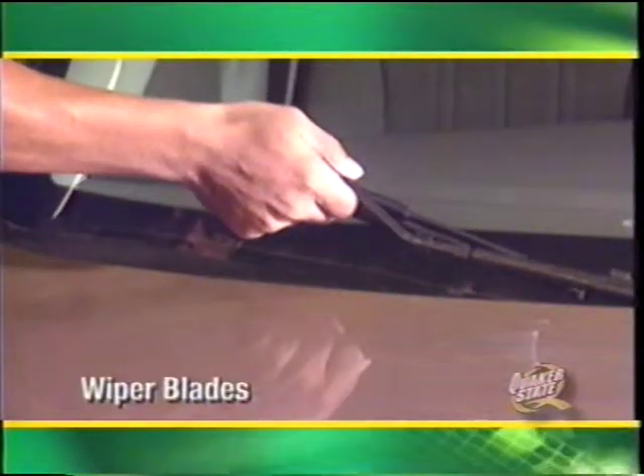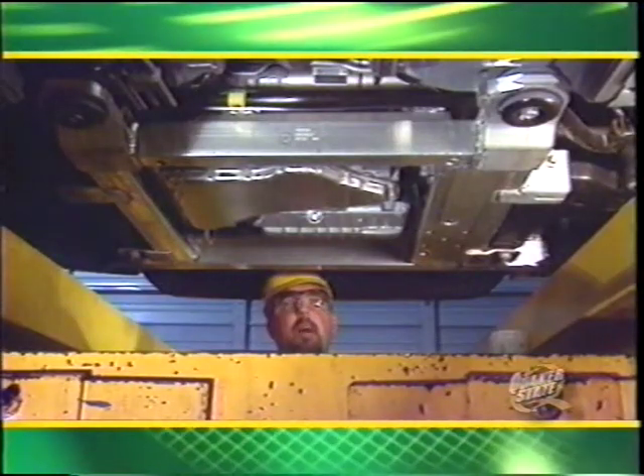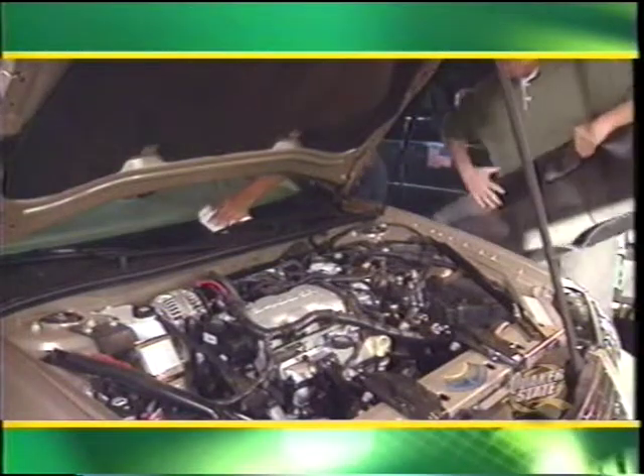Your facility may want to perform a wiper blade or light check, verifying that all turn signals, high beams, low beams, brake lights, and reverse lights are in working order. Check the wiper blades to see that they are in good working condition. If your lube center has upper and lower bays, the echo system is recommended — a two-way communication system in which technicians repeat one another's commands as they perform service work. This ensures no question about what each technician is doing and is proven as both a safety measure and a quality assurance tool. Always make sure you have the proper tools and safety equipment, which may include safety goggles or a face shield, gloves, and a thermal sleeve.